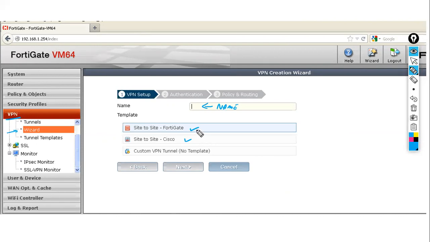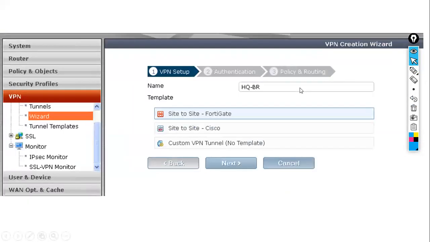Okay, so I just gave a name. You can see I gave a name HQBR, means headquarter to branch. Now I selected site-to-site Fortigate option because this is the kind of configuration I want to do. Hence I selected the template.